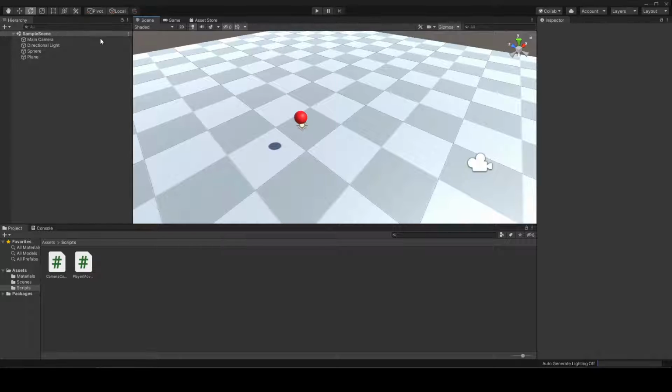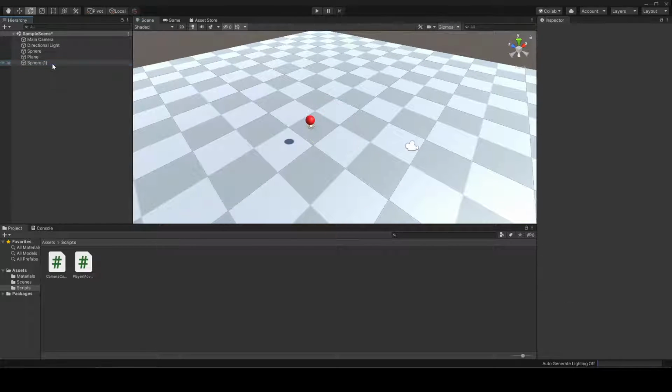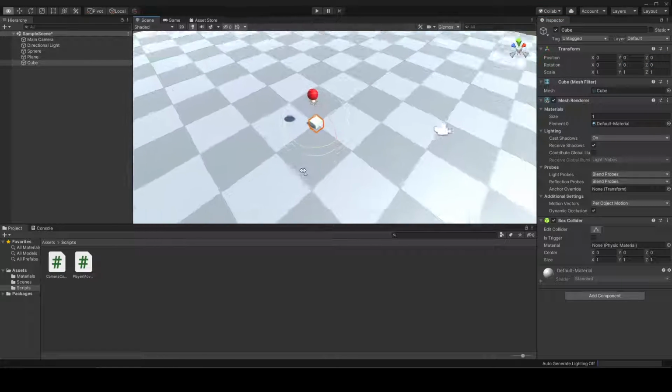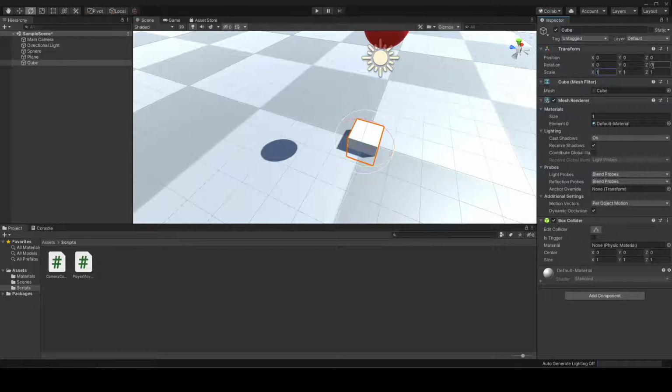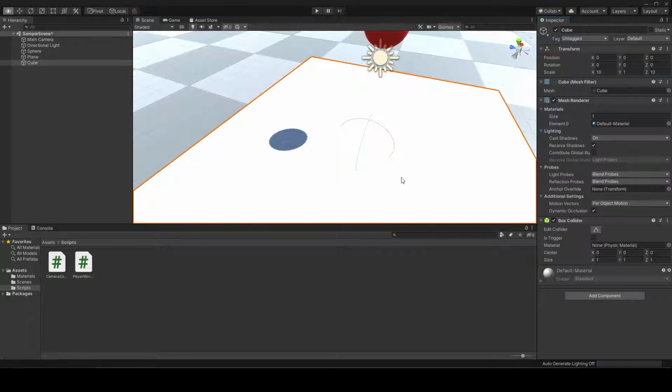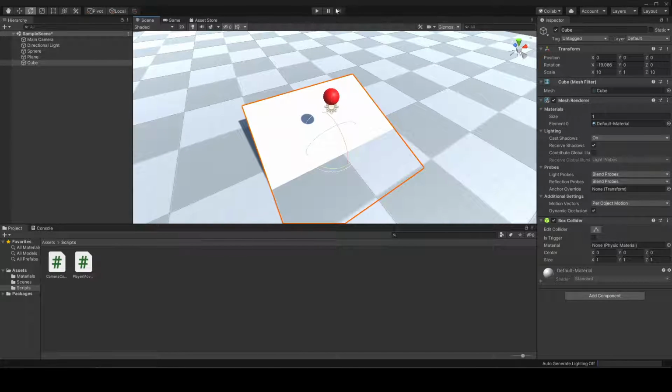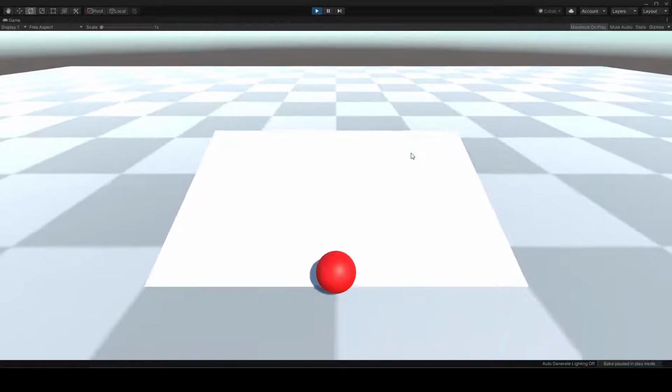There are a lot of different 3D assets that you can import. You can find a lot of assets on the Unity store. But if you're talking about making a ramp, for example, what we could do here is make a cube. Let me reset the positions. So now we have a cube. We can make it basically a flat surface and then we could rotate it. And now we have a ramp. I don't know if that answers your question.